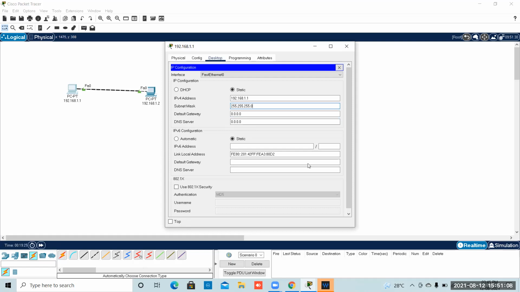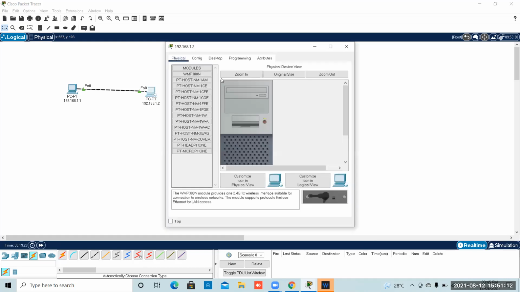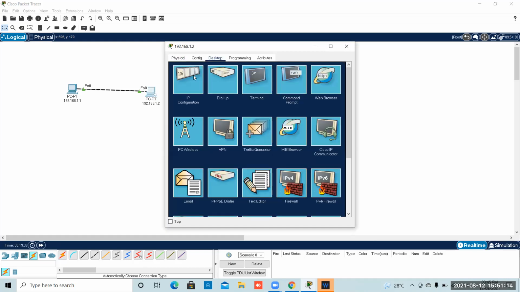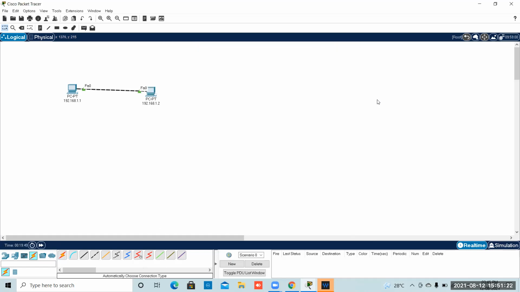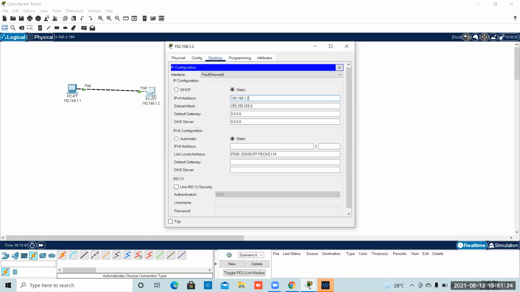Then for the next system also, assign the IP address like that, for the second system also.